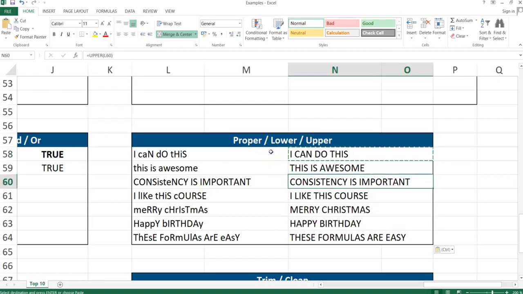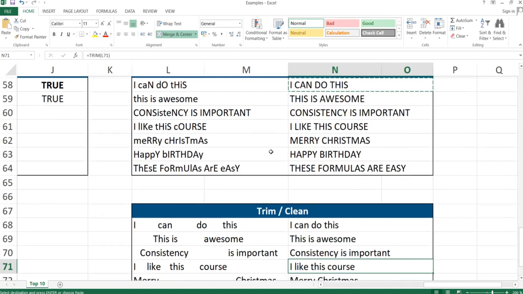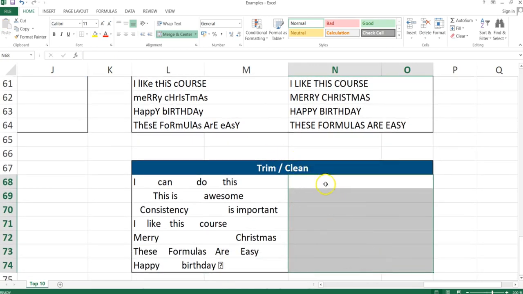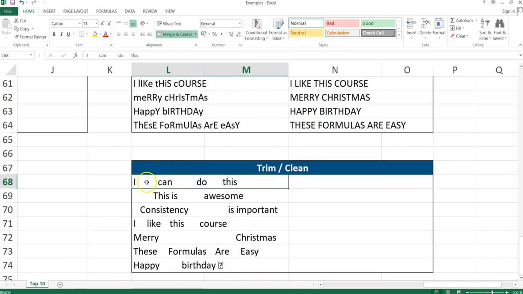Now going down here, let me just delete this. Now what I can do is use the trim function here. As you can see, this example has quite a few spaces between the different words.